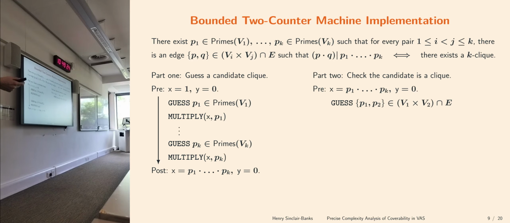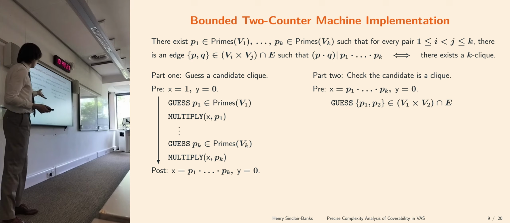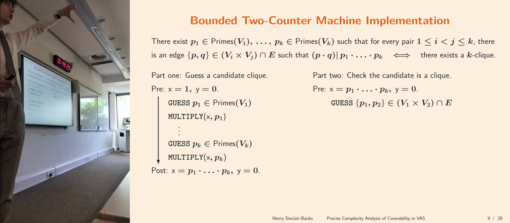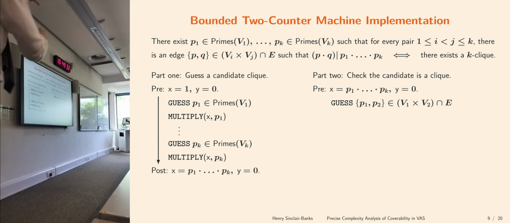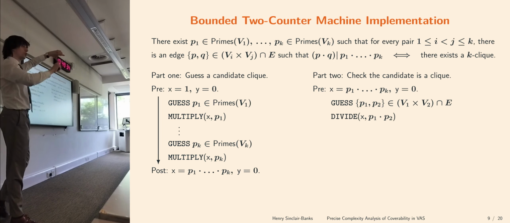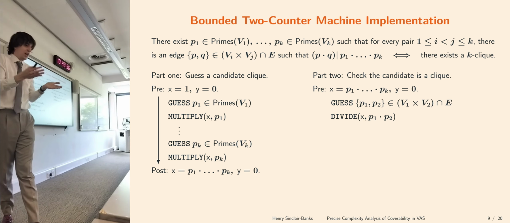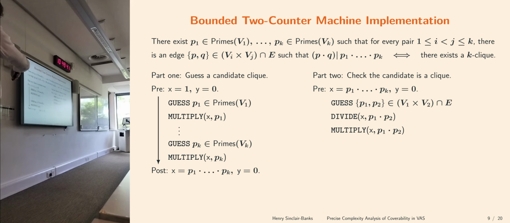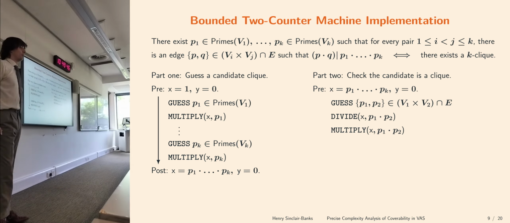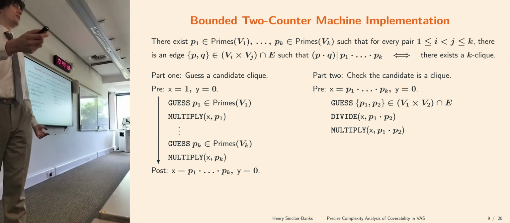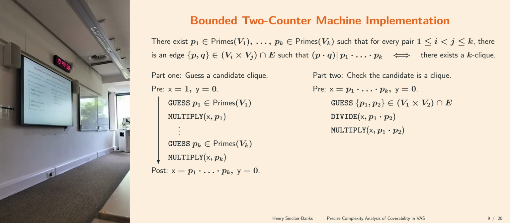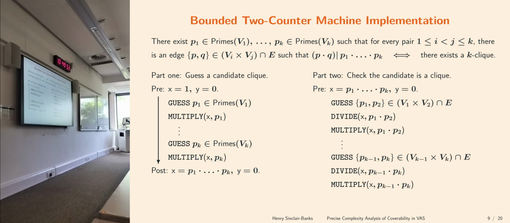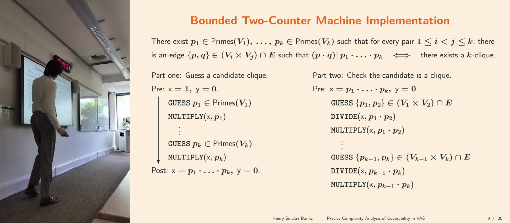And like I said, for this, I take a vertex subset, let's say V1, V2, and an edge between V1 and V2, let's say P1, P2, at the 2 endpoints. Then in order to check divisibility, that my edge really is selected by these 2 nodes, I need to divide x by P1, P2, and then multiply it back. I can only pass the divide if I was divisible by P1, P2, and later I probably want to do some more divisibility checking, so I multiply back, so you can later check this. I do this for every possible pair VI, VJ. So there's k choose 2 many copies of this gadget.